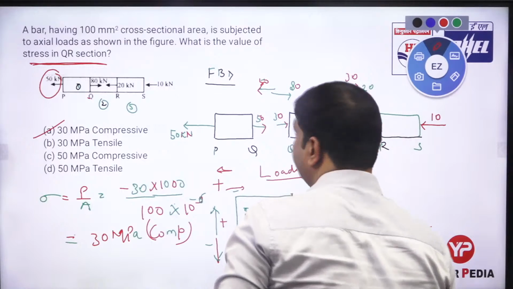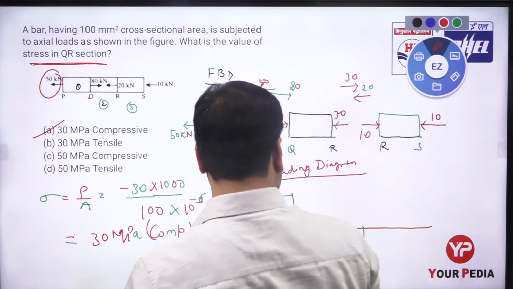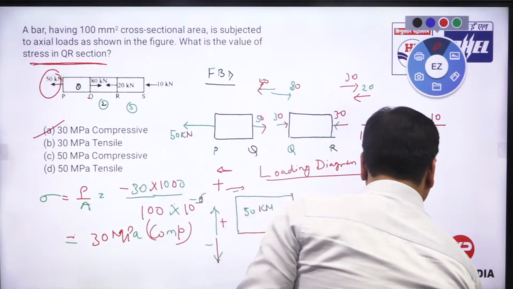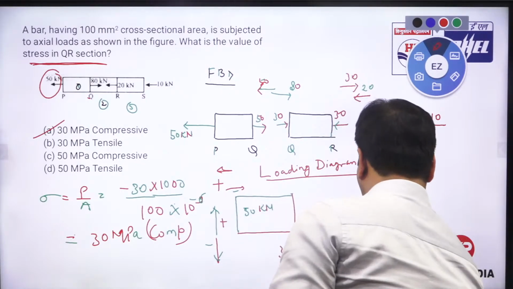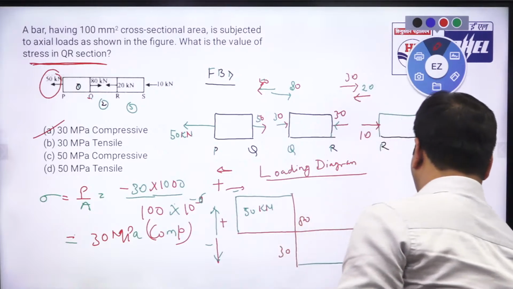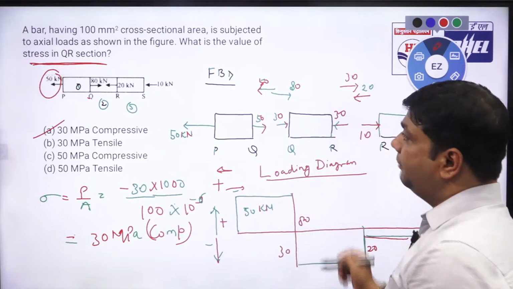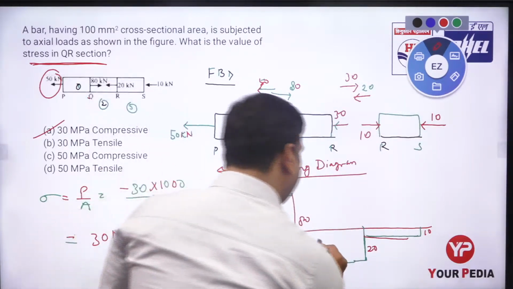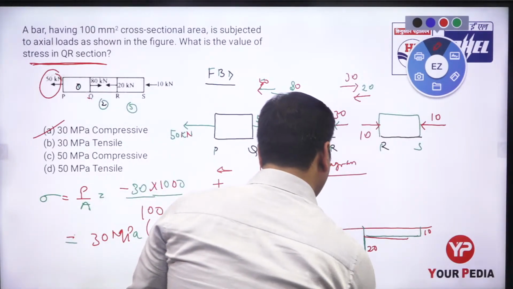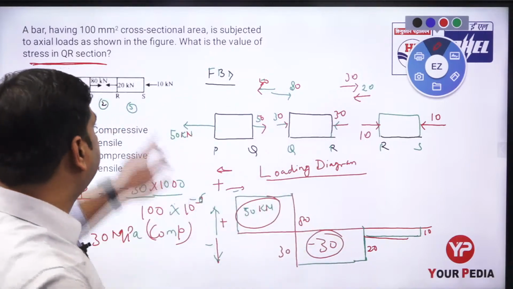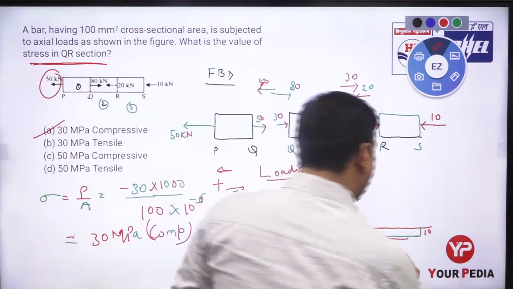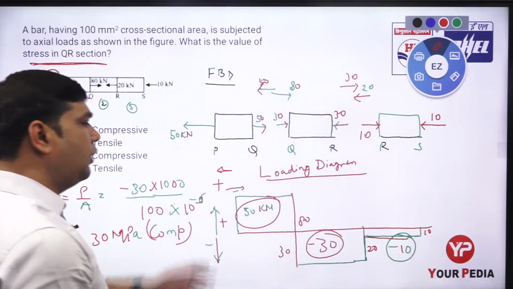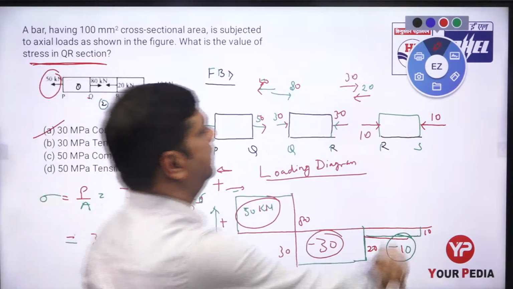After that we draw the 20 kilonewton again, which is 20 kilonewton like this. So this is 20 kilonewton and again 10 kilonewton remains. So you can see the forces on the members: PQ is 50 kilonewton and QR is 30 kilonewton, that is negative because it is showing below the line, and the last one is 10 kilonewton on the last member. You can see this is also negative. So you can also solve by using this method.